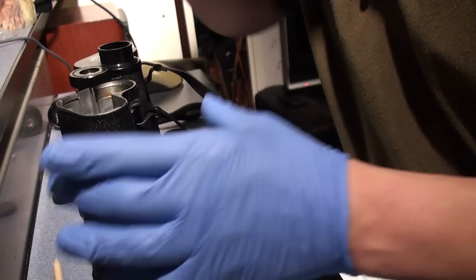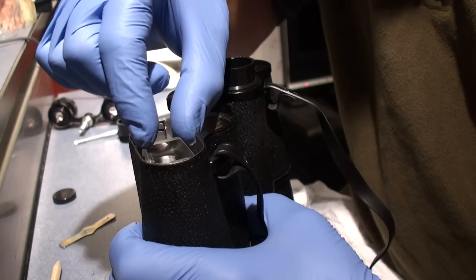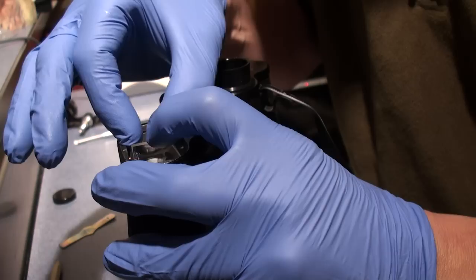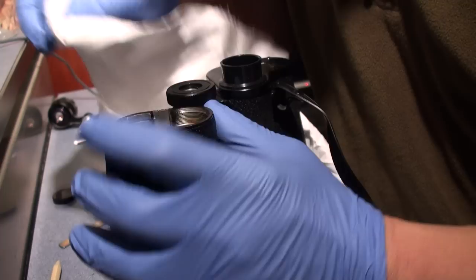This is where the gloves are worth it because trying to put them back in, if you touch the glass you'll be in and out trying to remove fingerprints all the time. That prism is nice and clean now. So that prism can go back in. Make sure you put it around the right way as I said in the previous drawing. Wriggle the prism into place. Depending on what type of binocular it is, some have a very tight prism shelf. You must never actually force them, but you can wriggle the prism about to try and get it to seat correctly. There we go, that one's back in.